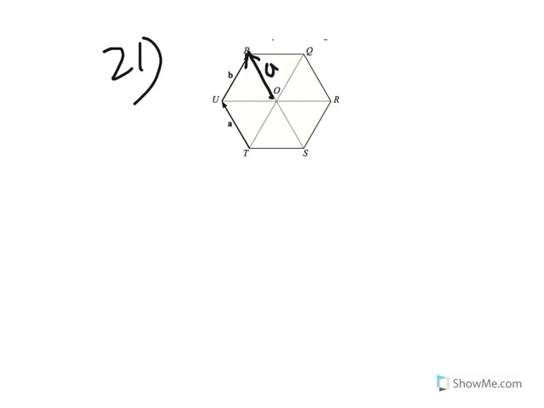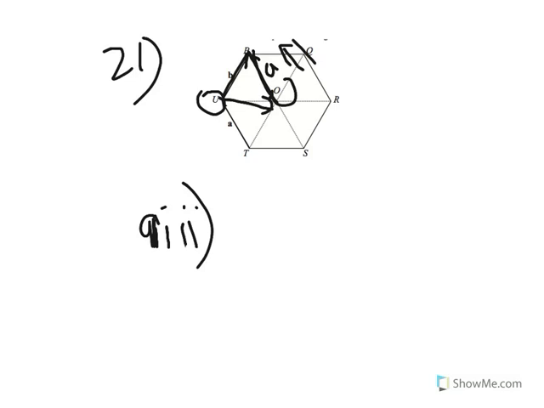Alright, so 21A3. Sorry for the horrible writing. Now I want to find the vector in terms of A and B of UO, so I want to get from here to here. How do I do that? If I need to go like this, then if I add this vector and I subtract A, I'll get from U to O. Because A is in this direction, but I want to go this direction. So all I've got to do is go positive B and negative A. So it's B minus A.